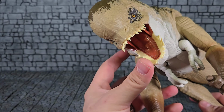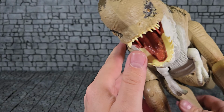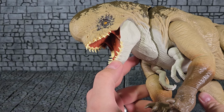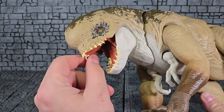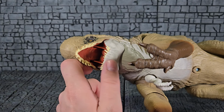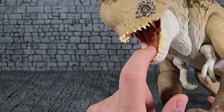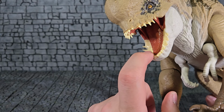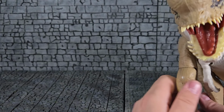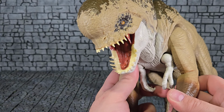One thing that I'm not a super big fan of is I really don't like the way they did the mouth, the way the teeth are set up. I think the Spinosaurus video will be out before this one, and I really like the Spinosaurus teeth because the teeth blend in with the gums, while on this one, the teeth do not blend in with the gums at all. I'm wondering if maybe in the movie the skull peeks through the gums or something. That would be weird. Be kind of cool. Make more sense for the figure to have it like this then. But just the way it sits, it doesn't look nearly as organic as I would like personally.